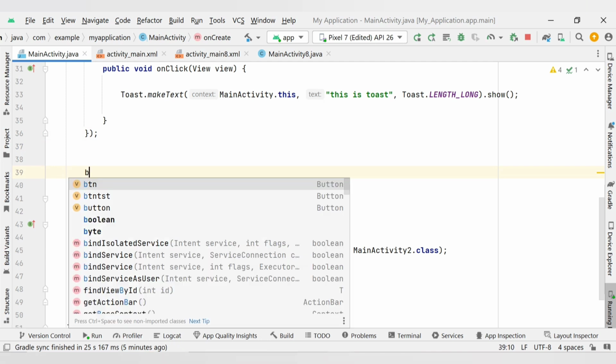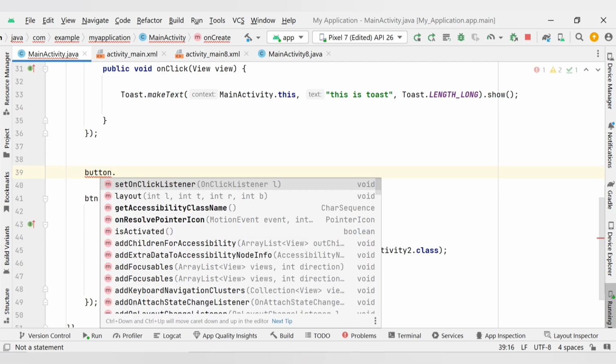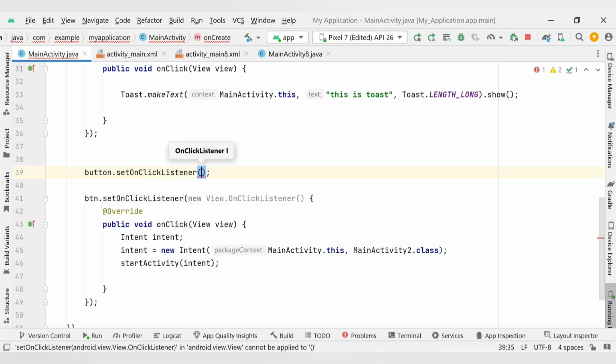Now we'll use that button. On that button dot setOnClickListener, automatic suggestions will appear. Then create a new object. Whatever happens after clicking must be visible.